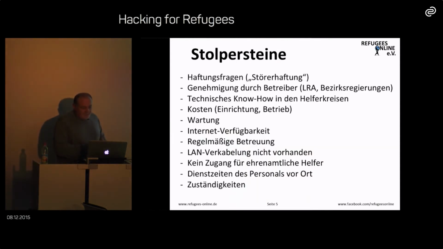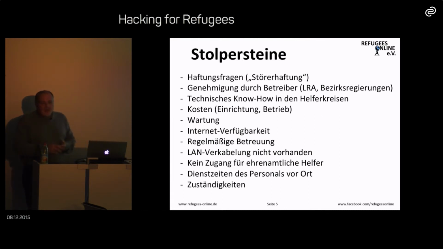All right, there are some obstacles when you would have the idea to provide internet in refugee shelters, and I would like to briefly walk you through these obstacles. The first thing, which we only have in Germany, that's a German, how should I say, I miss a word now.